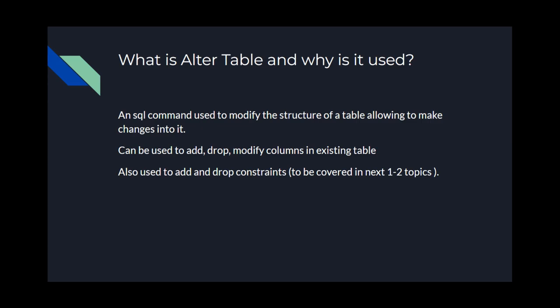Alter table is a command in SQL that is used to modify or update the structure of a table, allowing us to make changes into it. So what we can do is make updates into the structure of the table, not the data inside the table. We can interact with the structure of the table, not the data inside the table. So it can be used to change, add, or drop the columns in an existing table.